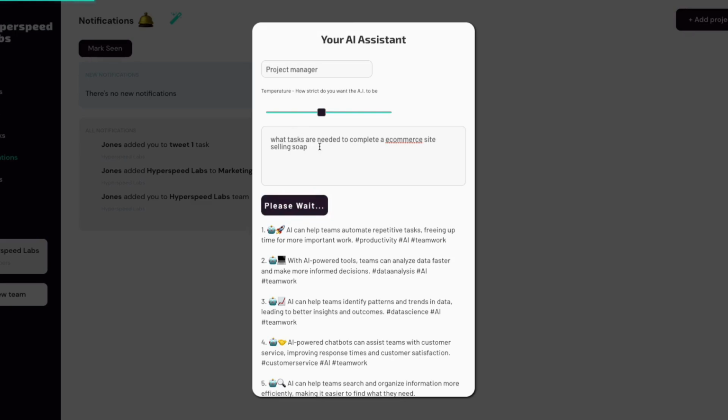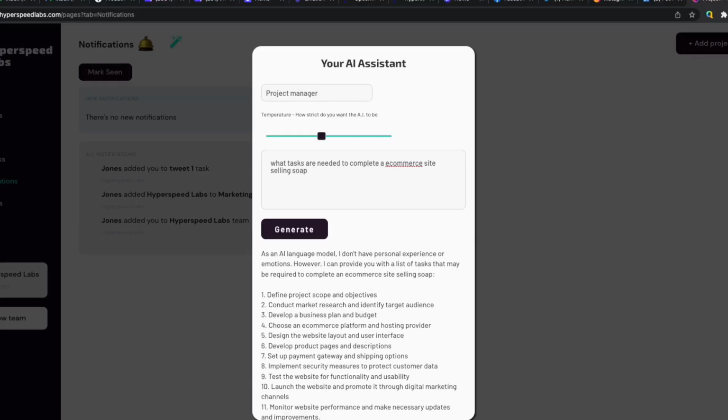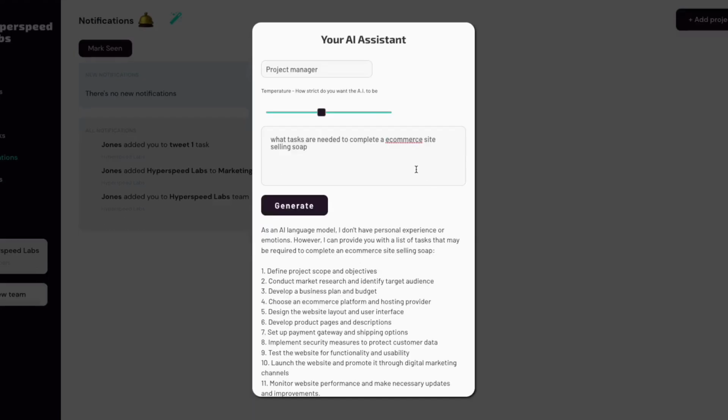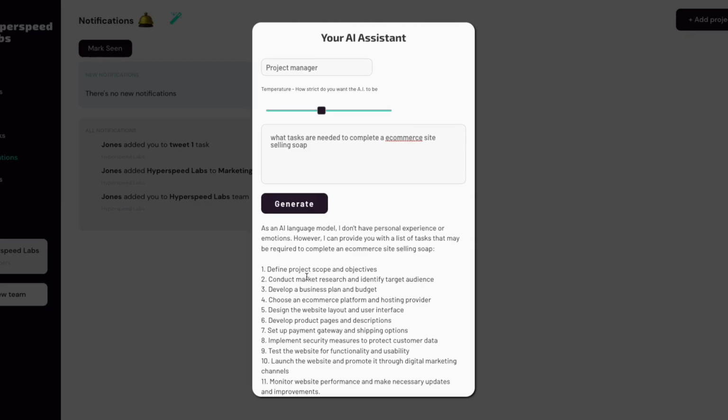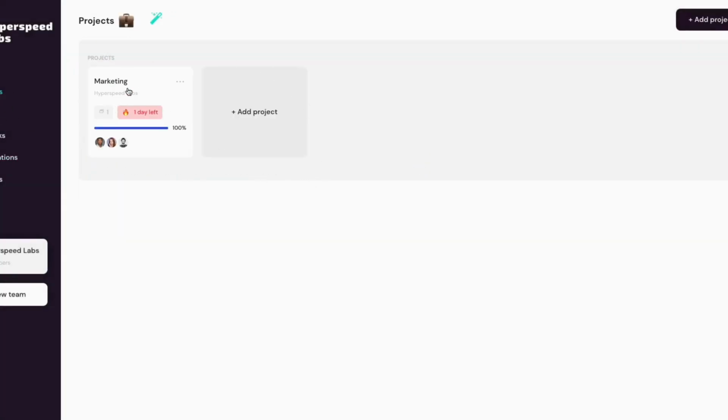This isn't the best prompt here, but you know, the more information you give AI, the better output you're going to get. So be very specific and as detailed as possible. The best way I can describe it is almost like pretend like you're writing some sort of novel, and you're trying to describe a scene of a story or something. That really works best with AI prompting. But here, as you can see, boom, we have all the different tasks that we need to be able to complete this website. And so then I can go and create these tasks right within my project.